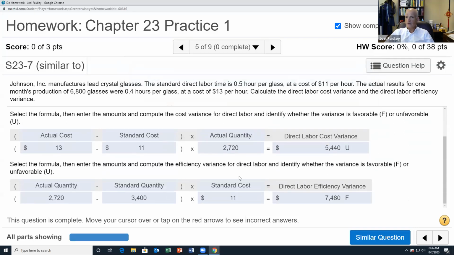Got to be careful when you do these calculations. That's why that chart I put up there at the beginning is very important, that you understand that. When you work these problems, that's the first thing you should do, make a little template. And that same template you use both for usage, for efficiency, and also for cost.